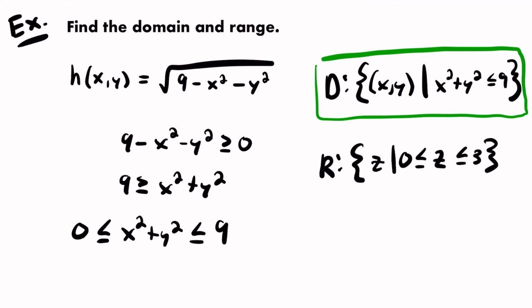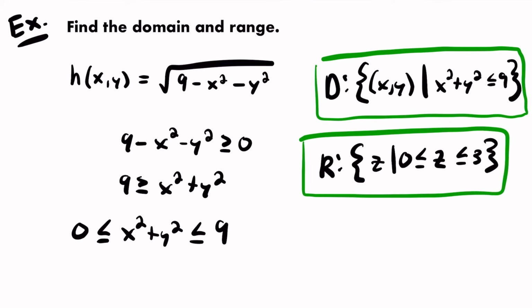Each of these two bounds for z corresponds to the upper and lower bounds of our input values. The biggest value that can result from our input of x and y is 9, and 9 minus 9 is 0. So the square root of 0 is 0. That's your lower bound. And then the smallest value that can result from our inputs of x and y would be 0. And so 9 minus 0 is 9, and the square root of 9 is 3. That would be your biggest value for z. Okay, so that would be the range of this multivariable function. And so now we're done. We have now found both the domain and the range.